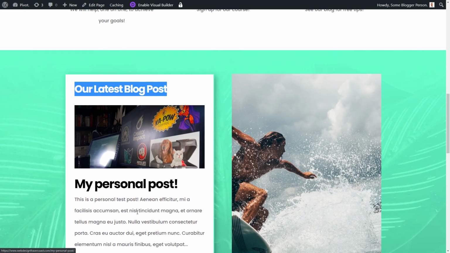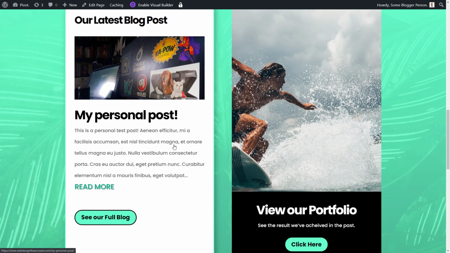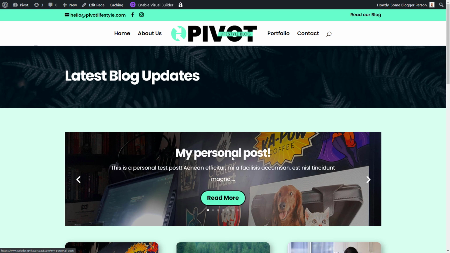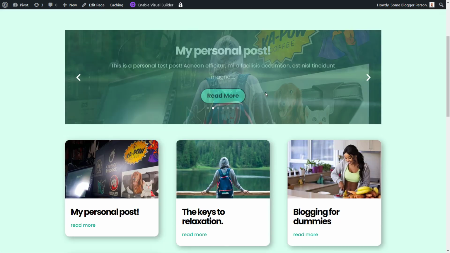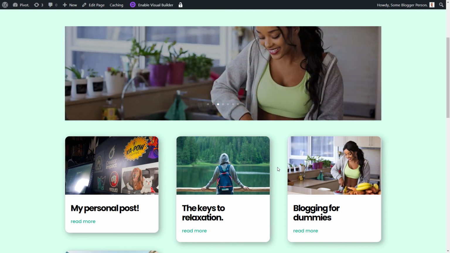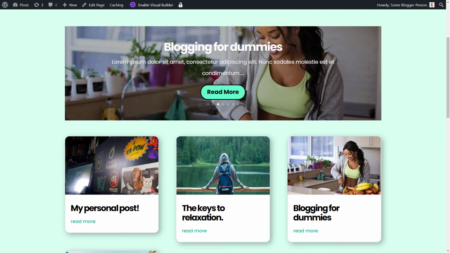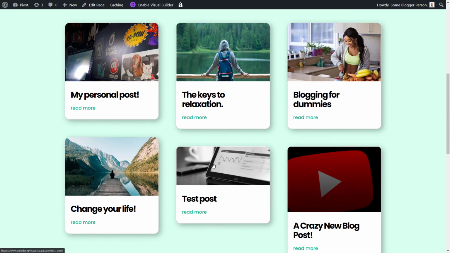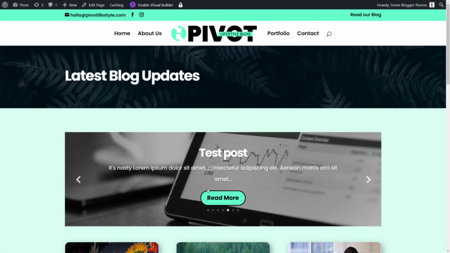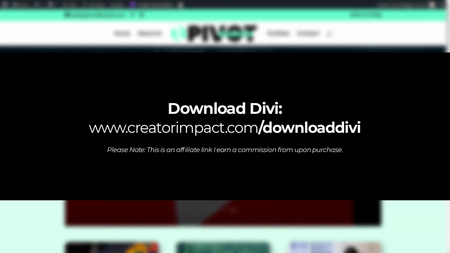So you can choose to use that blog post module even on other pages just to show your most recent blogs. And you can even do that by category. You can say most recent blog posts under this category or that category. So it adds some flexibility beyond just the blog post page itself. So that's a bit of a crash course, and the layout, of course, is up to you. I think this is not a bad layout for exploring what you have on your blog. But yeah, have a bit of fun with it. Use your creativity to come up with something you love.